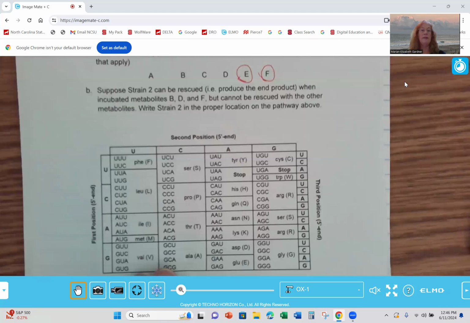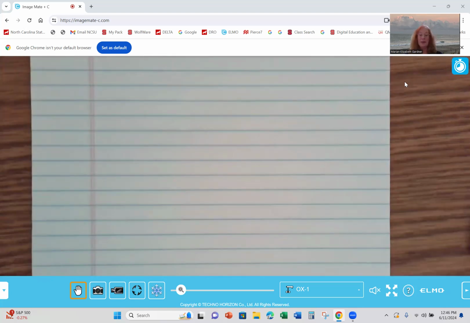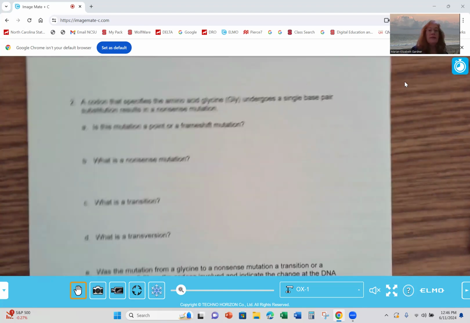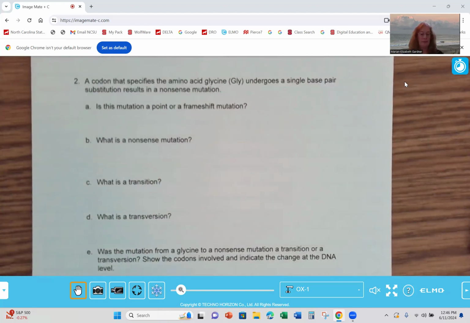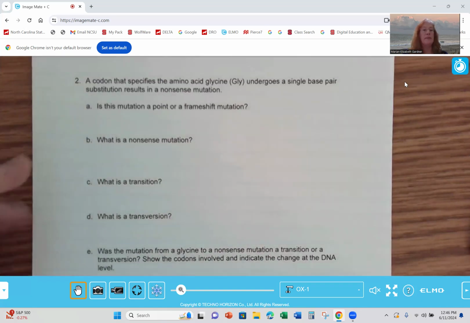Okay, the next part of this page has a coding dictionary, and that's for reference later on because we will need it when we look at our mutation problems. Let me see if I can sort of shrink it down so I can get to it later. The rest of our problems today involve mutation. It's important that you feel fluent with the vocabulary involved with mutation and that you can work problems comparable to these on this worksheet and in your homework in the various practice problems.